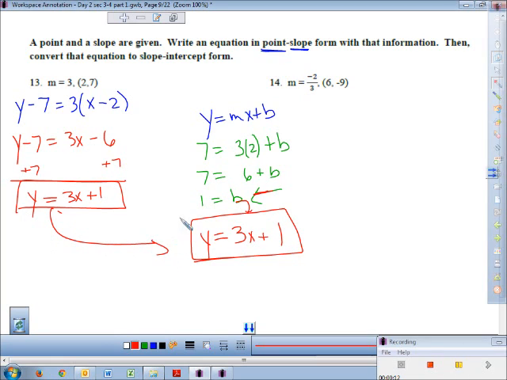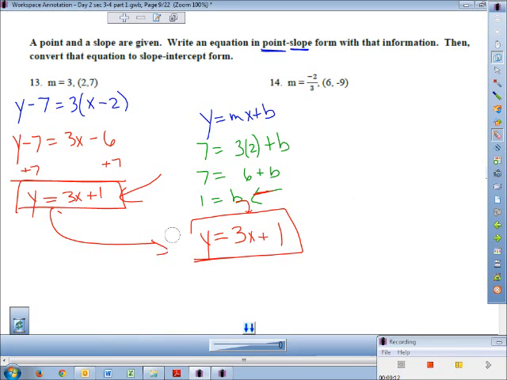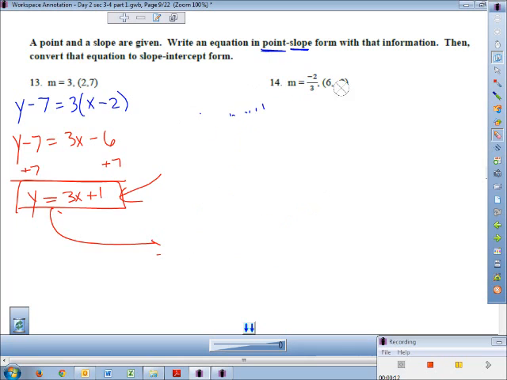That's the same thing I got over here, but the cool thing was I didn't have to do any extra, like, oh, here's the y-intercept, now go back and substitute in. I just got straight to my answer. So that's why we want to use point-slope form. And the Common Core is big on that. So let's do that again here.